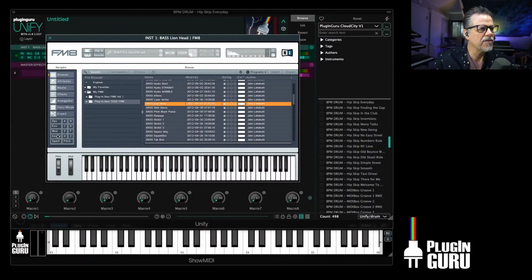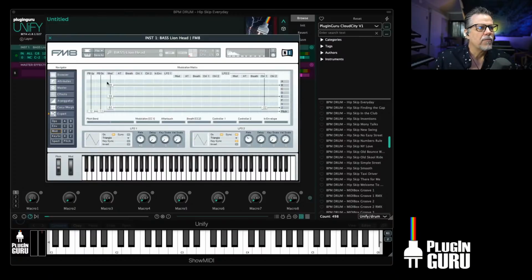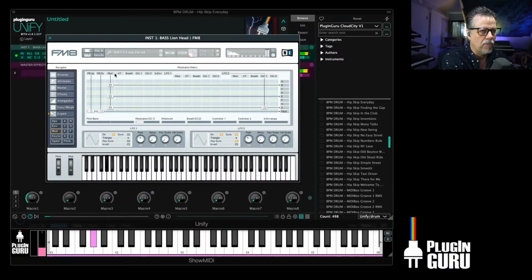If you go down here to the mod page, right here, you've got your 6 operators, as you can see over here, plus a filter and stuff. But if you bring up the intensity on mod, then you don't hear that until you move the mod wheel. So part of the way I thought Skrillex was doing some of the things he did was by modulating something like this to a lot of the patches.